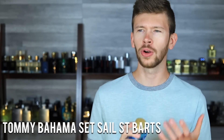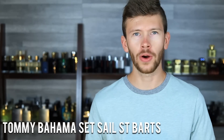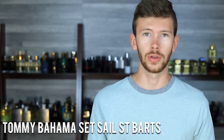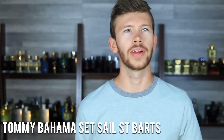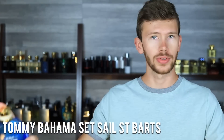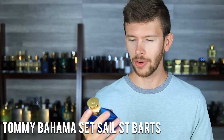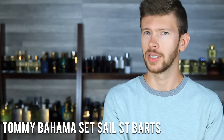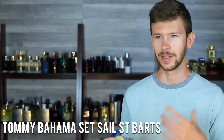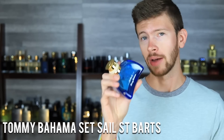What I mean is it doesn't necessarily have to be on my skin for me to enjoy it — like enjoying the smell of a candle without wanting to rub the wax on your skin. It's so far from your typical cologne with musk and masculinity; it literally smells like a margarita or sitting on the beach sipping tequila and lime. I'll usually load up with about 10 sprays or more and get the clothing as well. It's just a fun, carefree, happy fragrance. It's $20 for 100ml — everyone should have a bottle of this on hand.